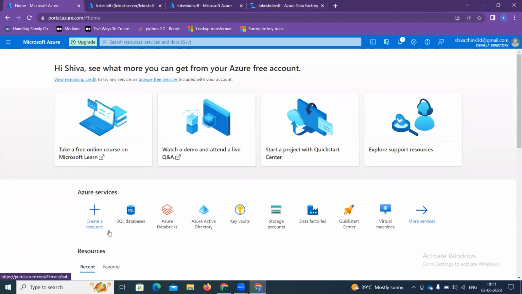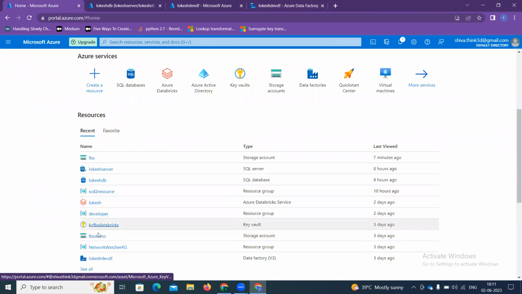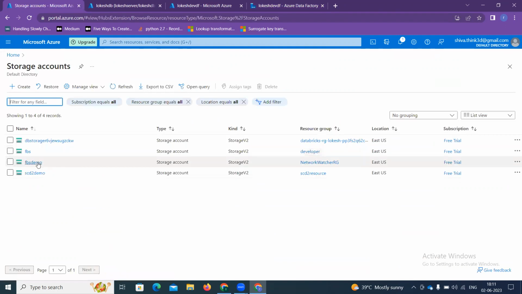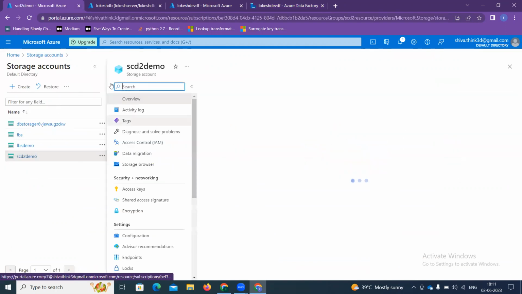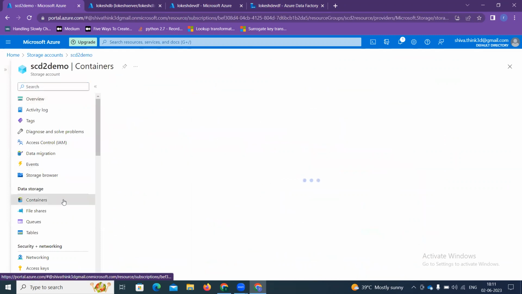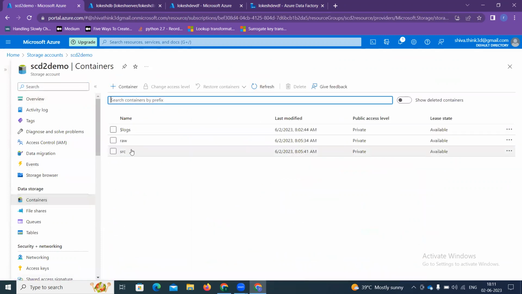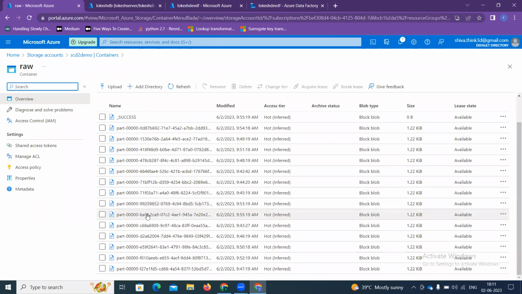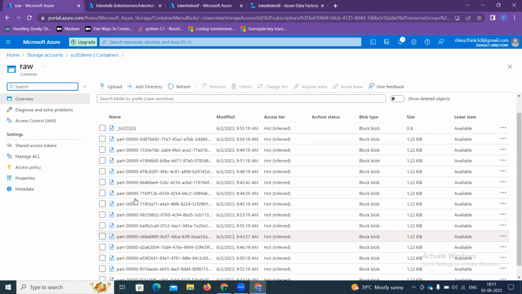Go to home, storage. Later on, we got the data like this.